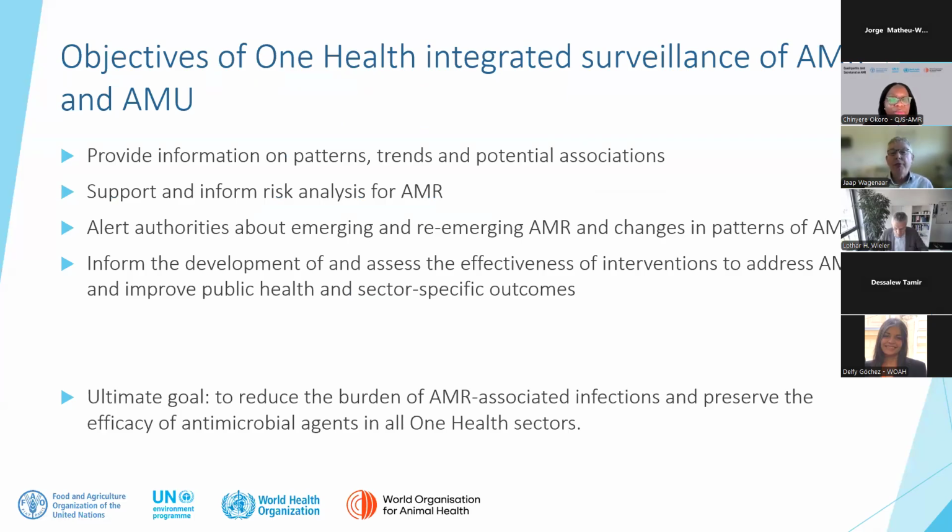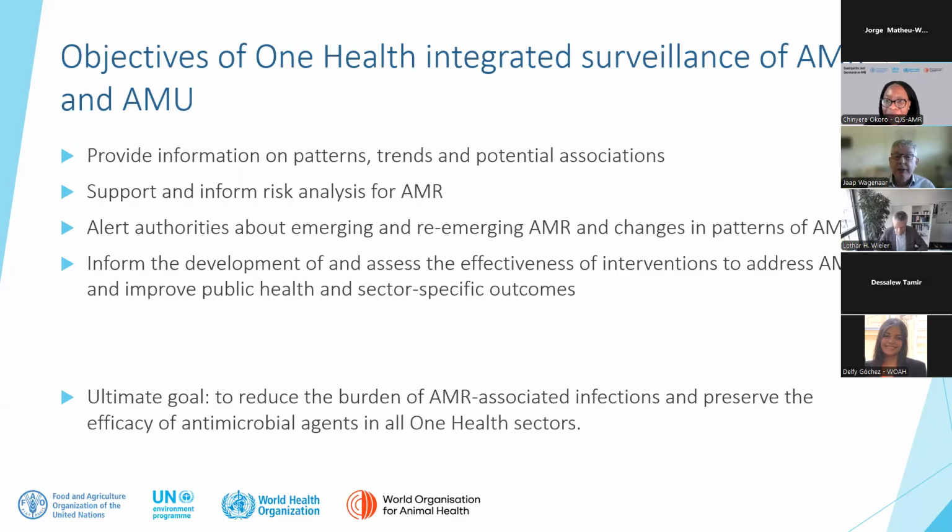That is to provide information on patterns, trends, and potential associations. And keeping in mind, as an example, the colistin resistance that popped up, we can use it as an example where I think all the objectives of the integrated surveillance fit, because there we saw a certain pattern of increasing colistin resistance and the associations with the usage, and it was also found in animals and in humans. So that fit with the first bullet.